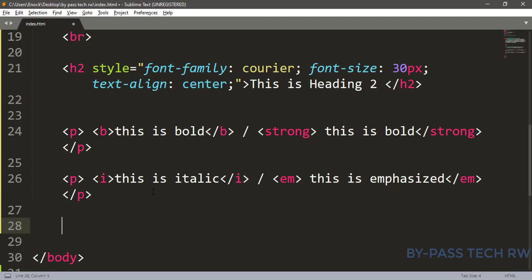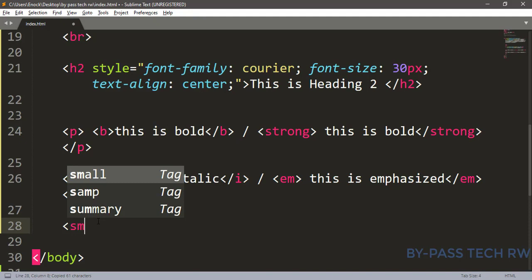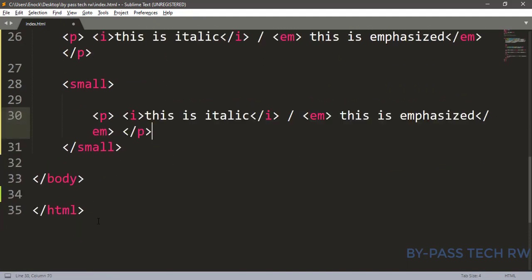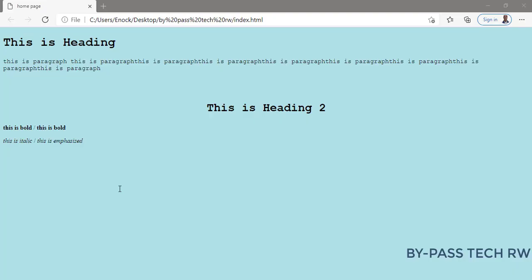And let me show you how to use a small element. When we say this paragraph is small, let's paste it into a small tag. Let us save it.